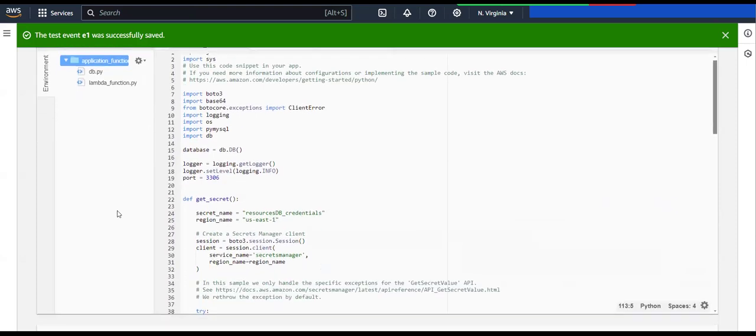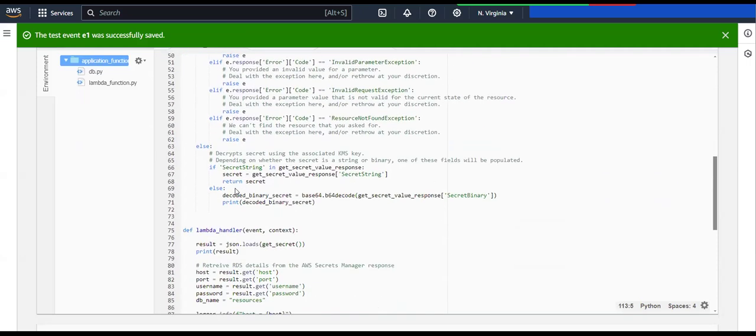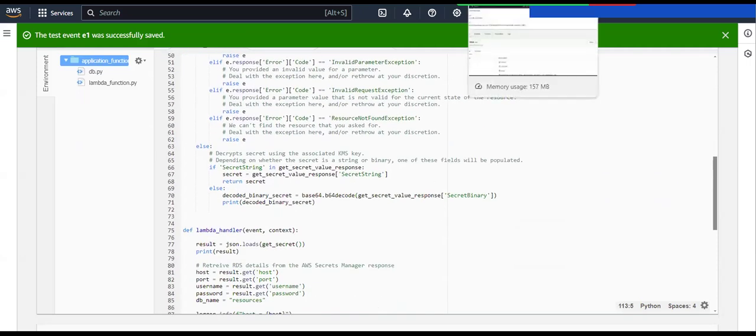In this way you can use your secrets manager in real time to connect to your database and secure your database passwords in the secrets manager without hard coding your passwords directly in your code. So this is the best practice.